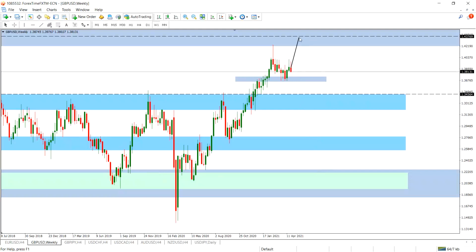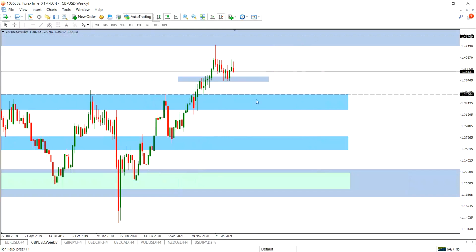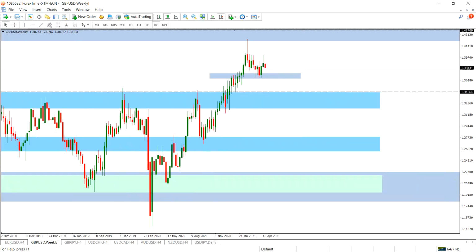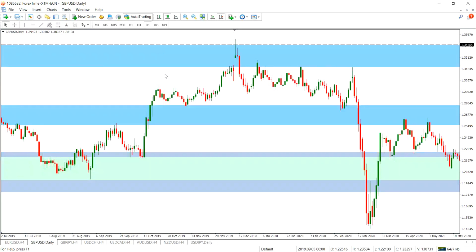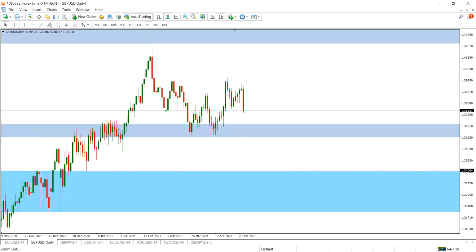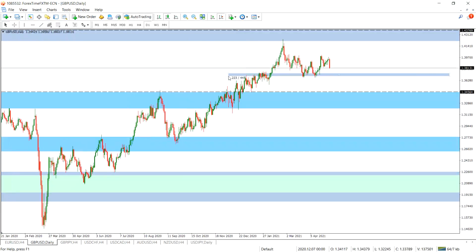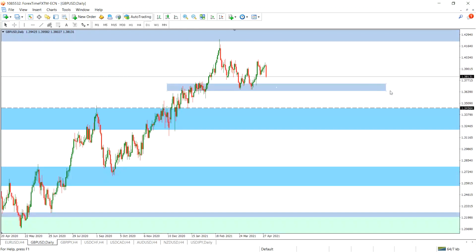So right now we're looking for all our moves to stay to the upside, but definitely we can't just draw a conclusion on this. We have to go to the daily time frame to expand things further. So let's get to the daily time frame. So on the daily time frame, let's correct our levels. Let's make it make sense.